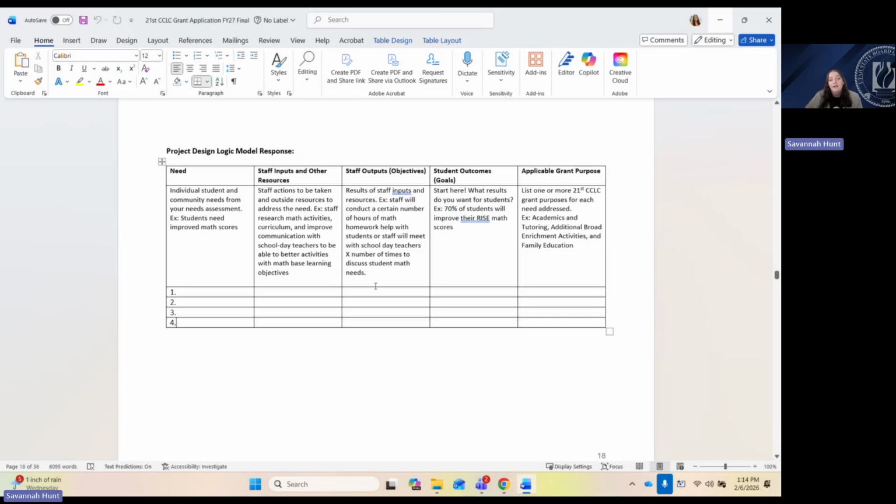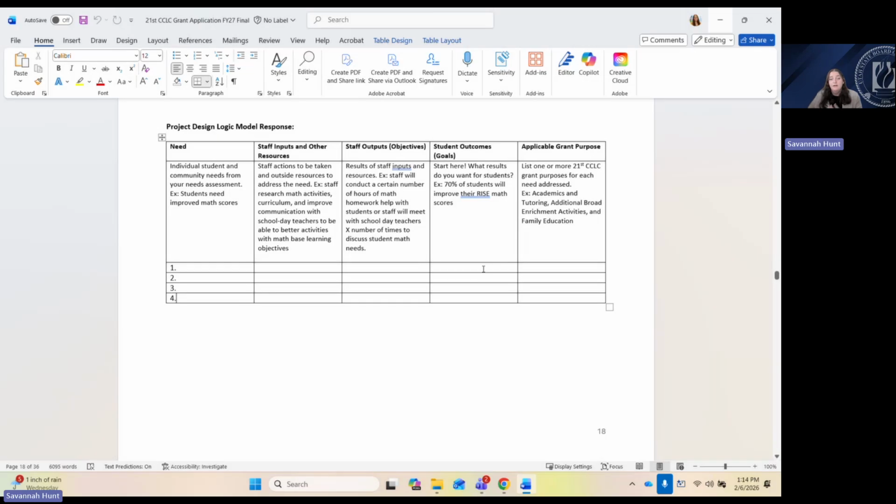So that's why we have this logic model broken down so that you can think about what is the need. Well, our need is that students need to improve their math. So what's the student outcome we want that will show us that we've met the need? And then what do we need to do to get here?